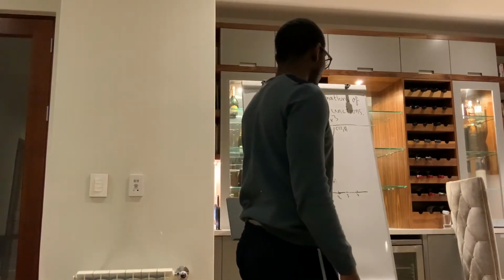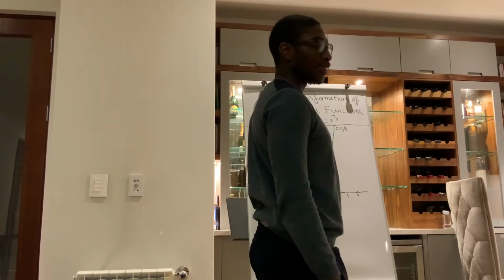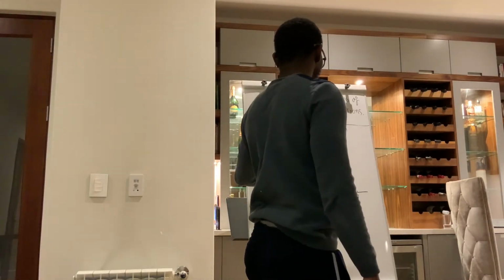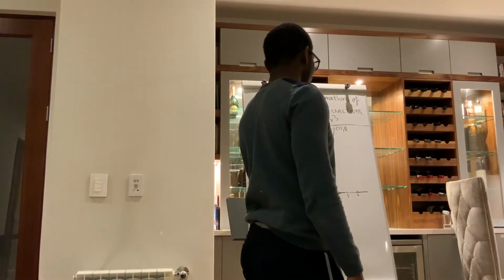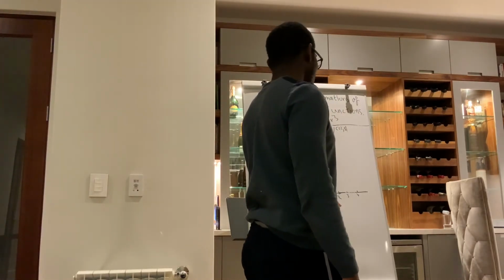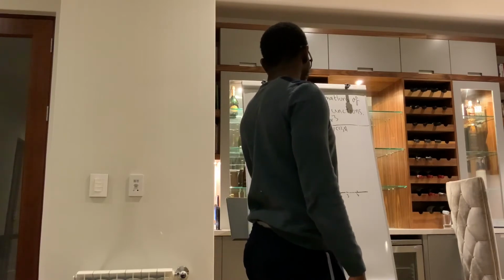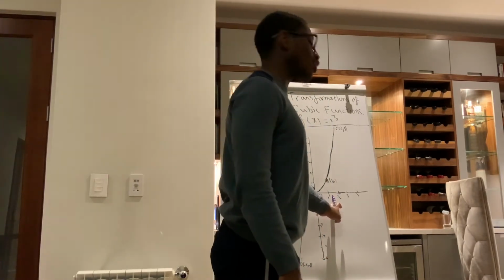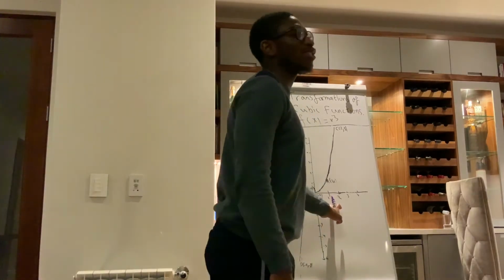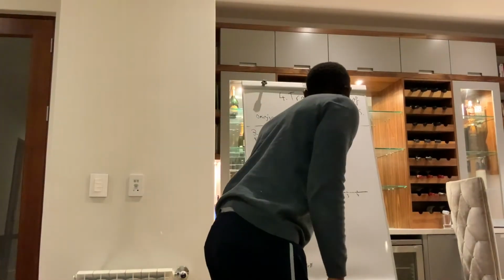So now, the next thing I'd recommend is looking at some points. So look at the point A. Here the point A is (1, 1), but in the new function, at the point where the x value is 1, the value of the function, or the y value, will be 1 cubed, which is 1, times negative 1. So the new coordinates of A, or A dash, would be (1, negative 1). So we're over here.